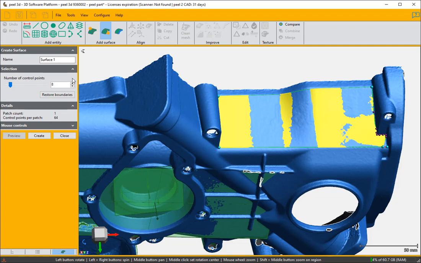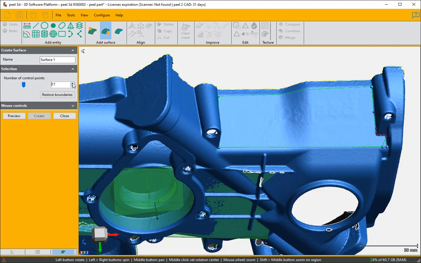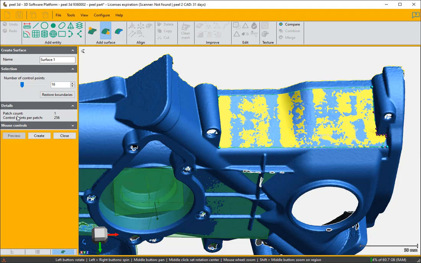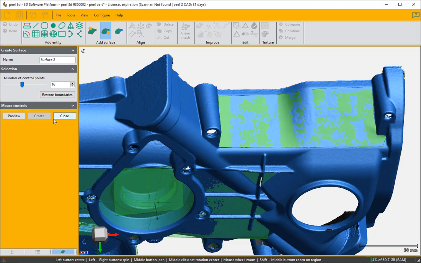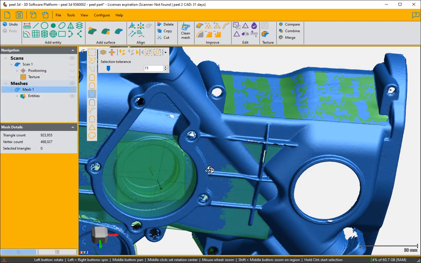And there it's created its best fit NURB surface. I can go back and improve that fit by increasing the number of control points. So I'm going to put it to 16 and ask for a recalculation. And that's a better fit NURB surface. So I'm going to create that NURB surface.